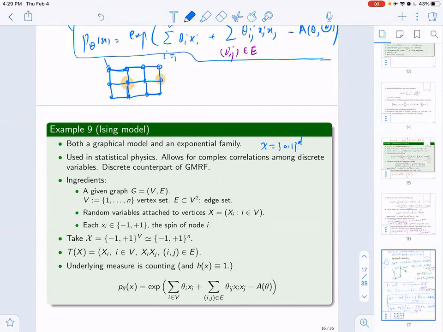It has been studied a lot in statistical physics. There's a lot of interesting information known about it. So there are phase transitions, and other cool stuff happens in this model. And then you can also extend it to the case where you have multiple labels, so an extension to this would be called generally a Potts model. So there are extensions of this as well. Okay, so this is another example of interesting exponential family models that are also graphical models.